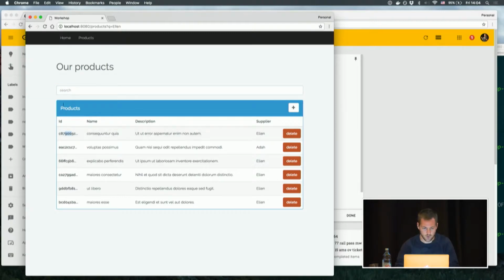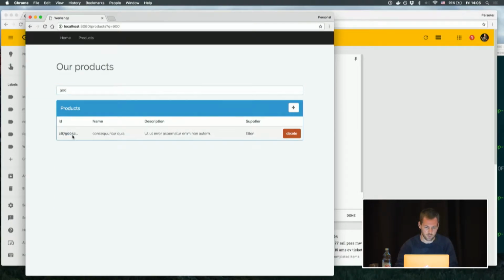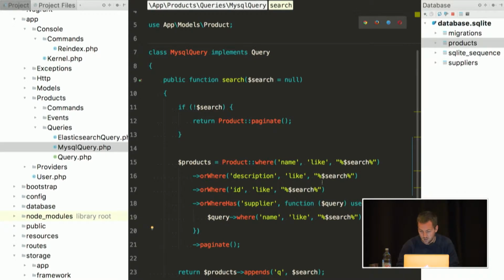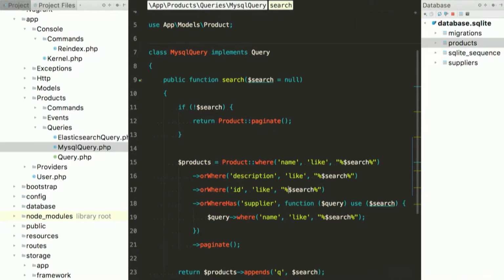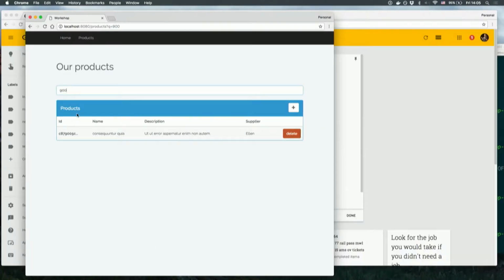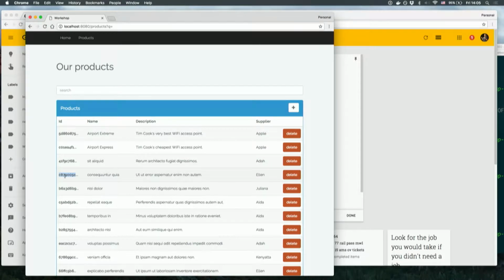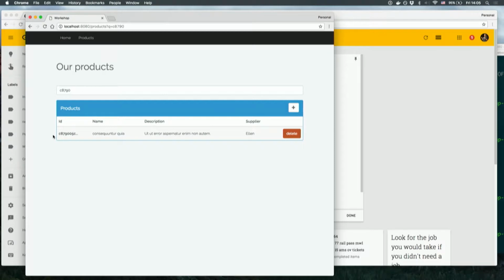If we type in 900, we can also see the same product because 900 is part of the ID. We can fix that. We can tweak it a little bit. We can remove the percentage sign here to make sure that it starts with 900. Doesn't work, so we have to type in CB8 900 stuff, and it still works.